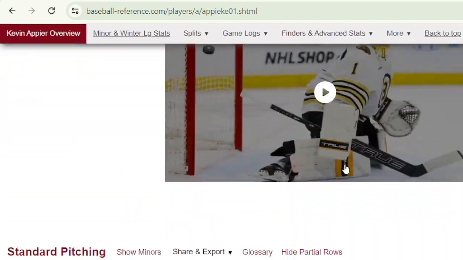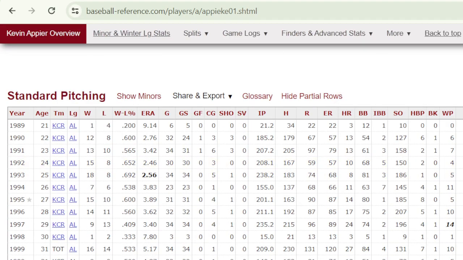There he is. 12 and 8, 2.76. I don't love that his WHIP is kind of high, relatively speaking to this crowd. So here's what I'm going to do: I'm going to pencil him in on my paper list, and we'll see where we stand after we go through the no-brainers.